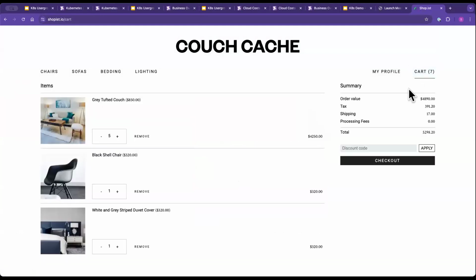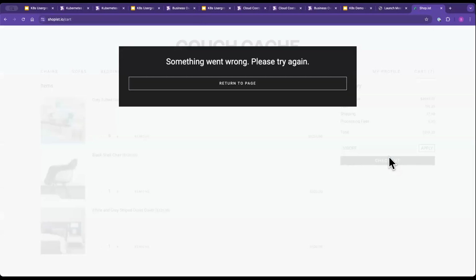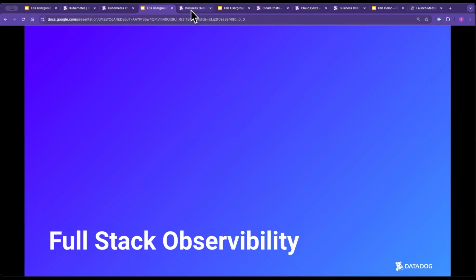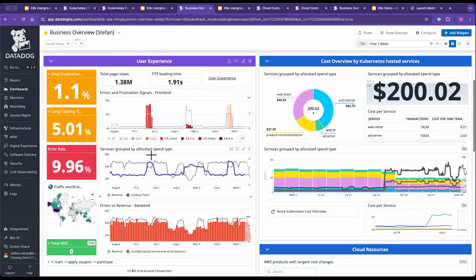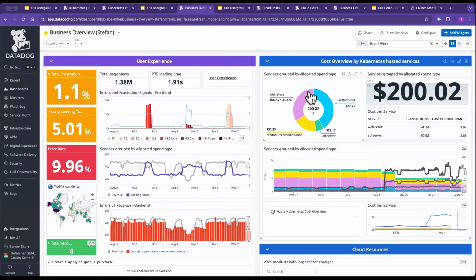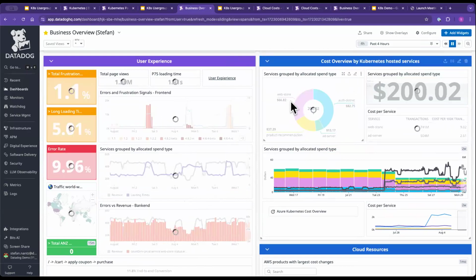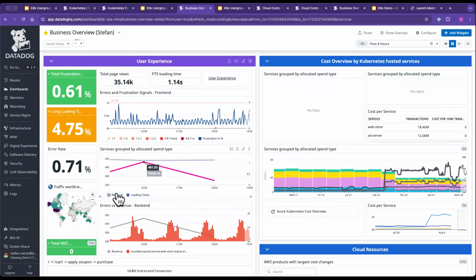So you see, I've done it a couple of times. I've got 7 items in my cart. So I'm going to create a checkout scenario and something went wrong. So that was my session here. I used that to create something of interest for us today, right? So here, what we're looking at is an overview dashboard where we're bringing all these different pieces of information together, right? I will expand on the costing a little bit later as well, but we're looking back here. Let's say if you look back a couple of hours.